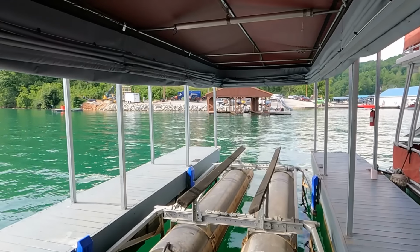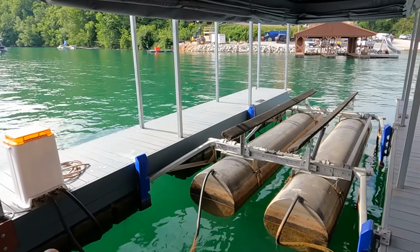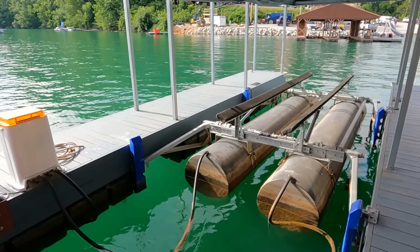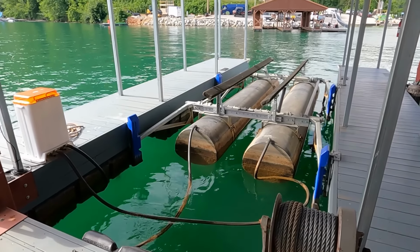Now the beauty of these touchless covers is when you pull your boat in here and you drop that cover, that boat's still going to breathe. So you can put your boat away wet, and with that touchless cover, it's going to be covered. You're not going to be getting dust and dirt and pollen and rainwater in it, and yet it's also going to breathe enough where you're not going to have a science experiment going on when you come back. You're not going to get any mildew or mold growing in there like you would if you covered it with a traditional mooring cover or snap cover. Also going to give you a little bit of security. When that cover drops, it goes all the way down, and it's not easy to get up underneath one of those when it is down.